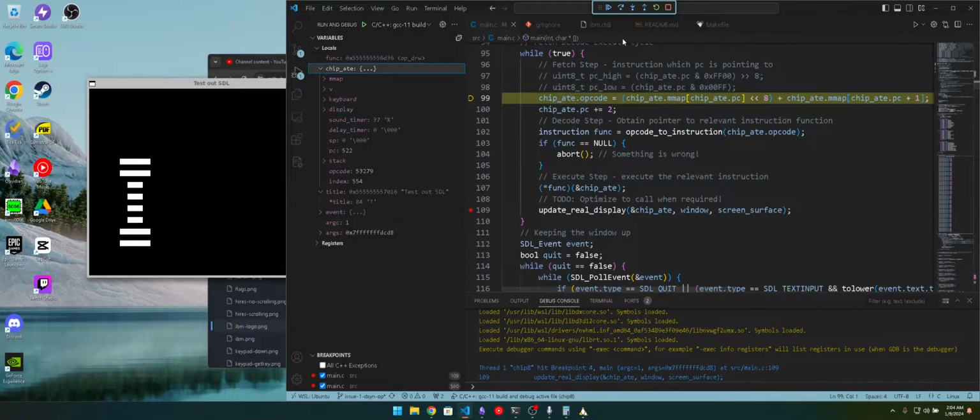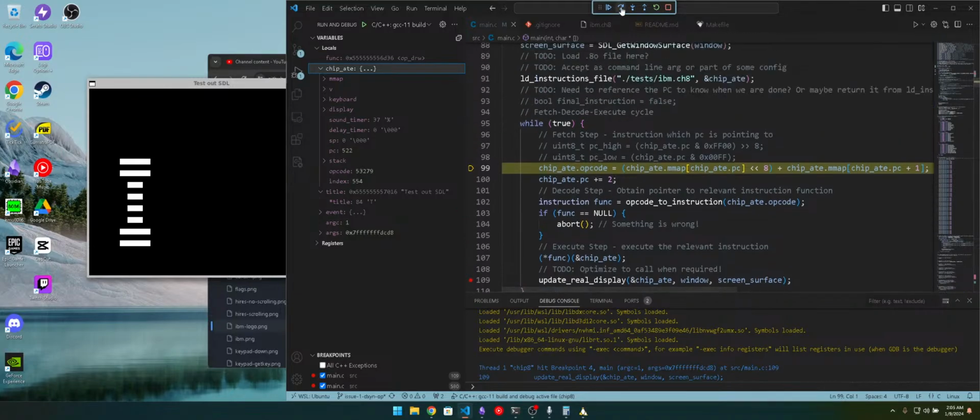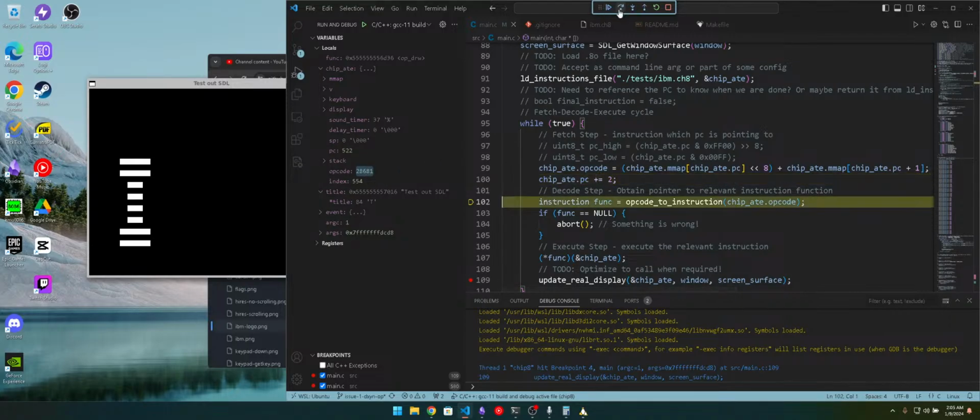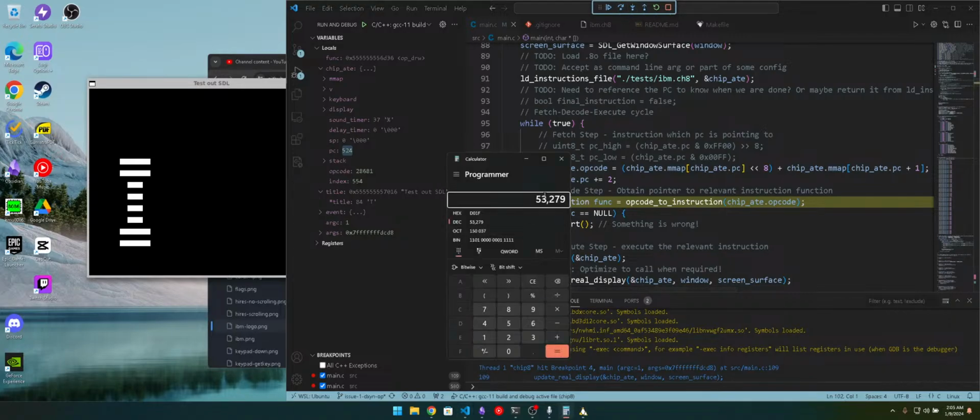Alright. See the opcode it fetches. 28681. 7009.